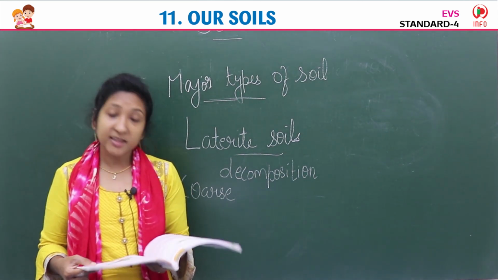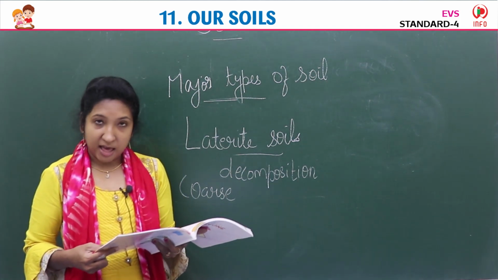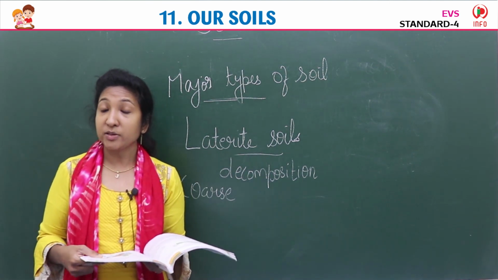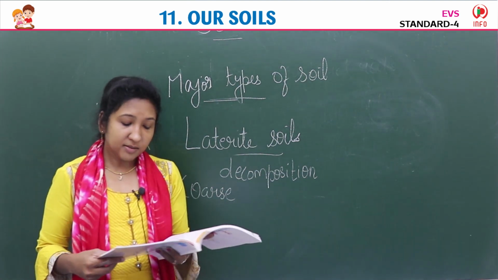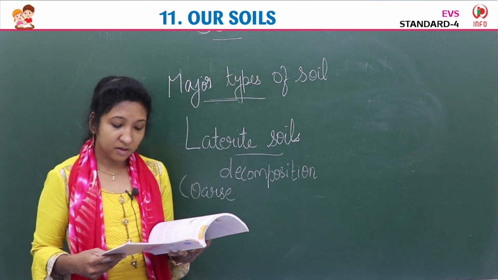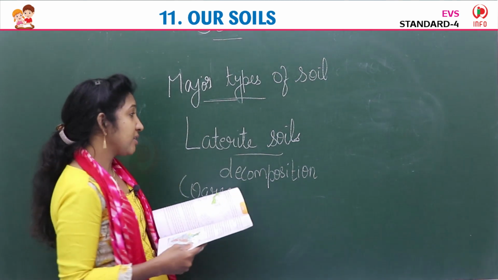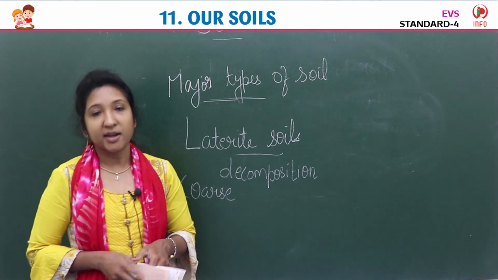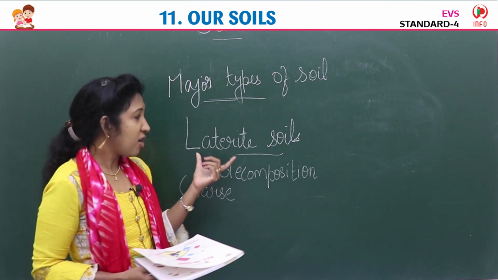These soils are red in color. Why? Because of the presence of iron. Plants like cashew grow well along with tapioca. So cashew and tapioca grow well in this laterite soil. These soils are also used as building materials in India. I told you in the beginning itself, soils are used for construction purposes, and these soils are suited for that. But agriculture can be practiced only with the help of fertilizer. These soils are suitable for building purposes, but for agriculture it is not that good.